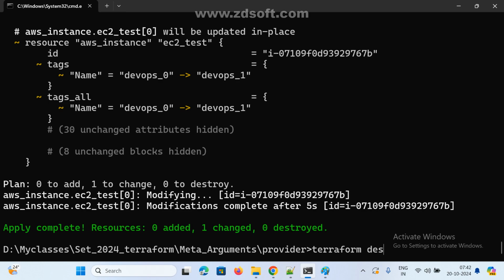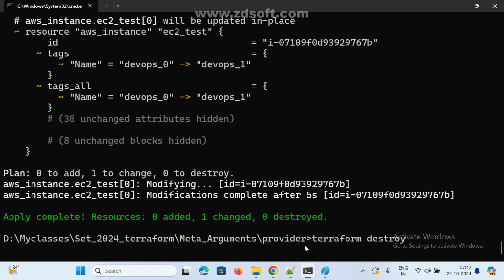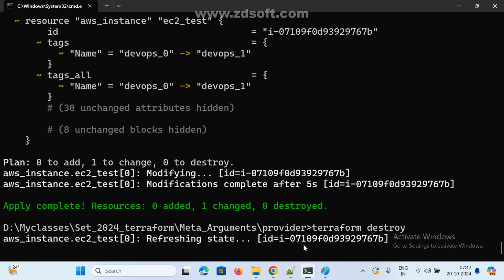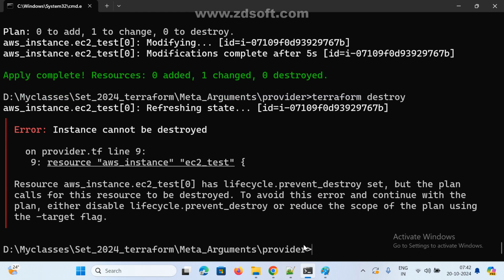Terraform destroy. Now see here what error message we are getting.